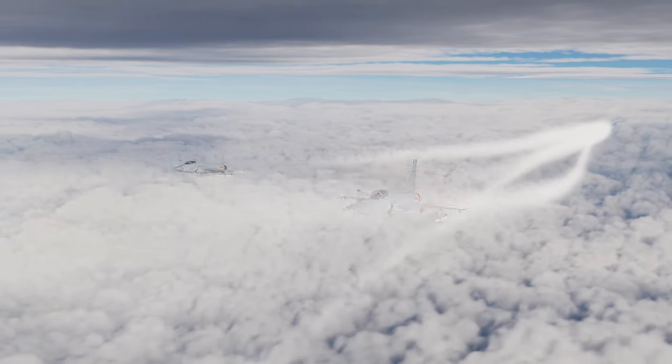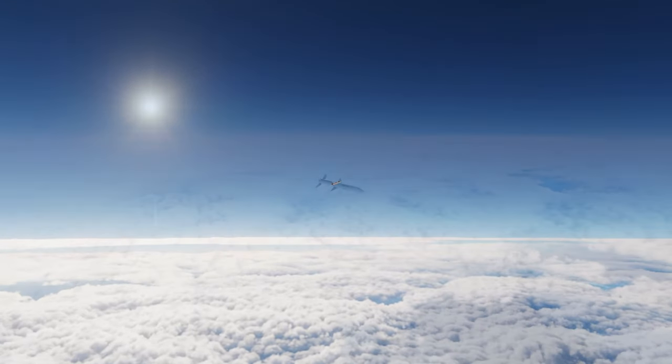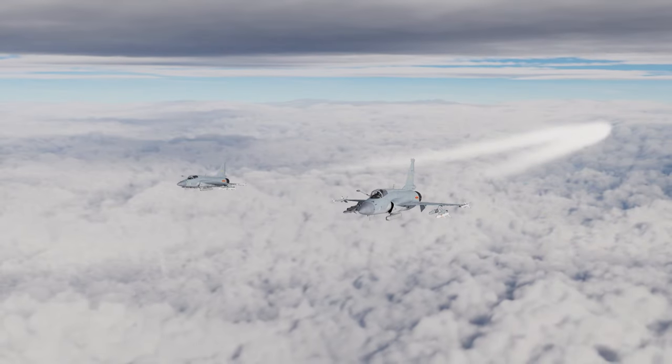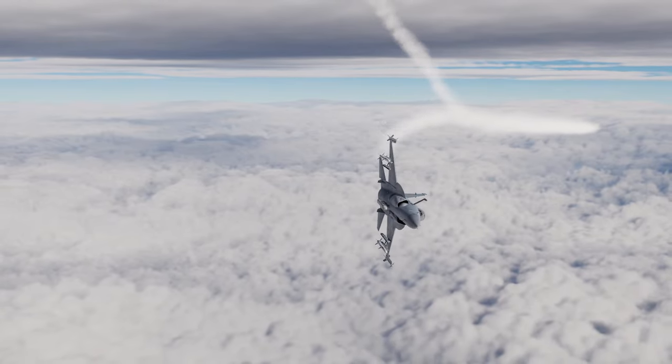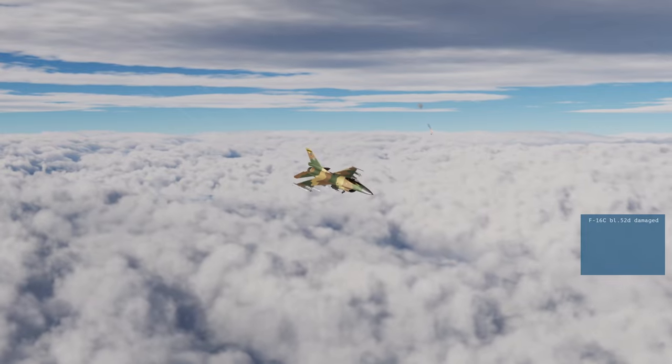You can reliably hit targets at about 35 nautical miles if you're at 35,000 feet at decent speed. Maintaining a lock throughout the missile's journey is pretty crucial before the missile goes pitbull at about 15 kilometers to its target. Just make sure to go defensive because AIM-120s will have been launched.